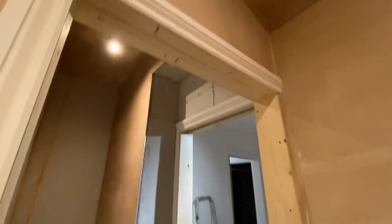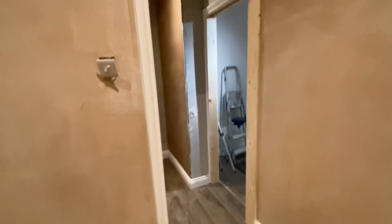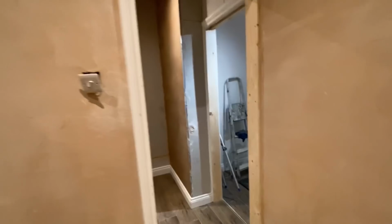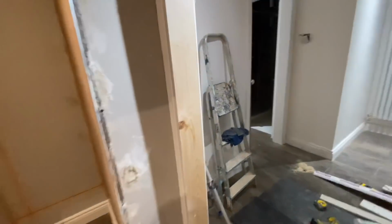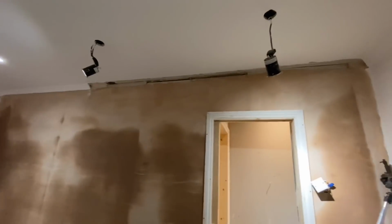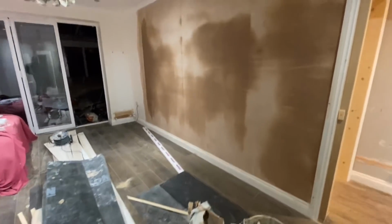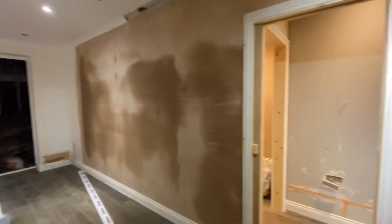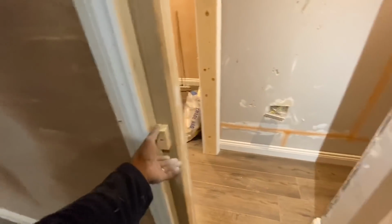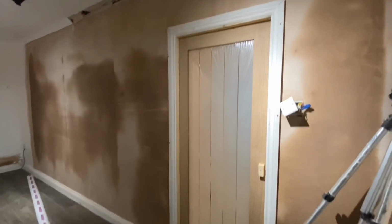We've done door frames around here as well. Customer hasn't decided whether there's going to be a door here now or whether it's going to stay open. Probably will end up with a door, I reckon, but at the moment, not sure. And this side here has been done. I'll have to do that coving bit probably tomorrow as well, that last bit. Got one more piece here left to do. But otherwise the wall's drying out nice. And show you our door again. It's our door. And yeah, otherwise it's looking good.